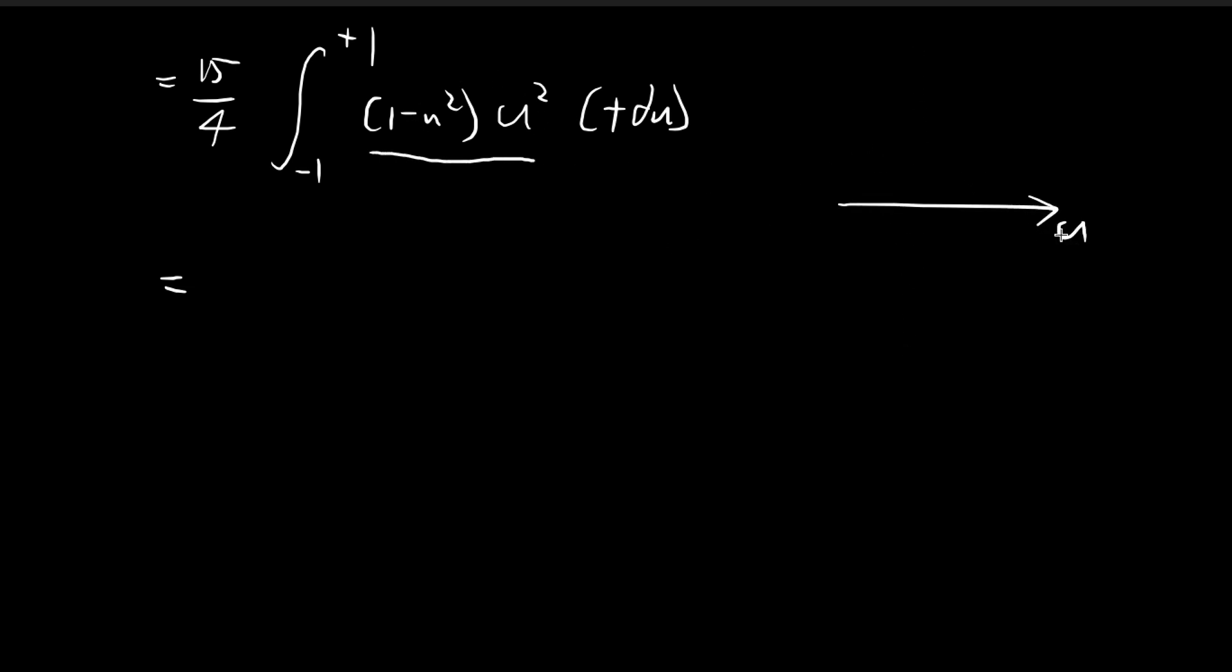So if you can imagine this is the u-axis, this is the y-axis. And then this is a function of y equal to u square times 1 minus u square. I don't care what this function looks like. All I know is that it's symmetrical about the y-axis. And so that is why I can put a 2 over here, and then change the bounds to go from 0 to 1 instead. So it's slightly simpler when you're dealing with a 0. So that's why I'm doing this. So of course you don't have to do this. You can also integrate it and then evaluate it at negative 1 and positive 1. So it's also perfectly fine.